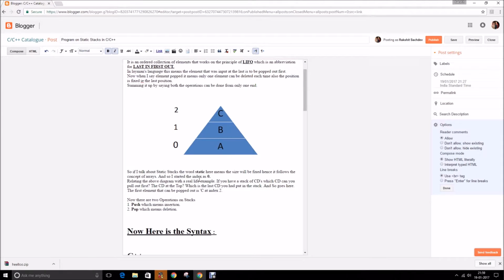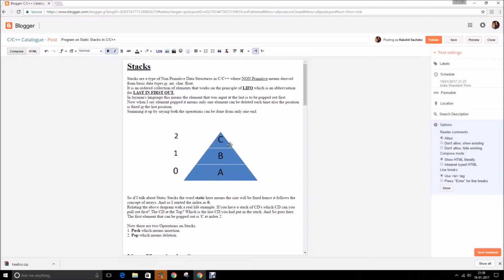So why do we use stacks? Well, if you talk about functions which are called in each other, say you can take this diagram for an instance. If there was a function A and a function B and a function C, in which B was invoked in A and further C was invoked in B, and so the concept of stack goes, the C function would be invoked first, then the function B would be invoked, and function A would be invoked.